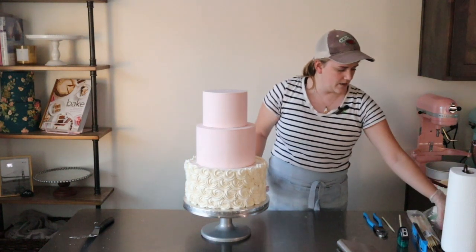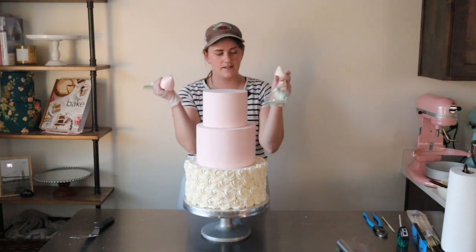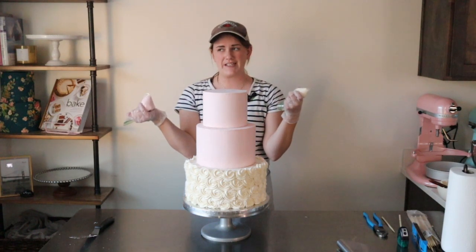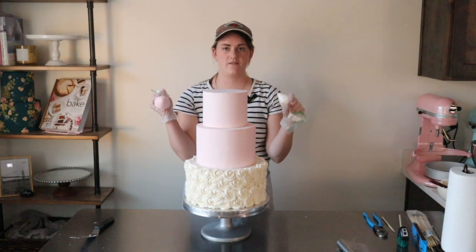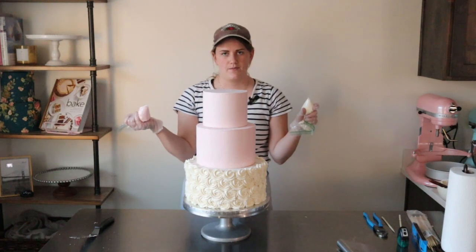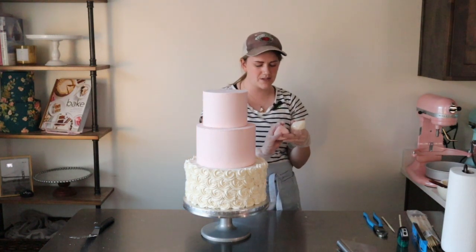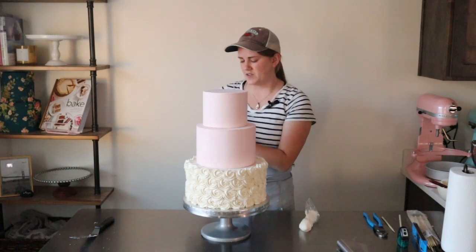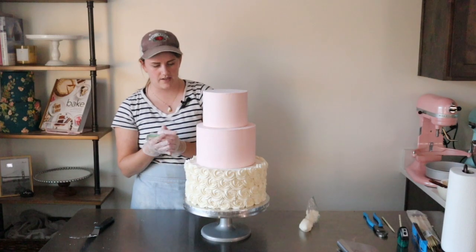All right, now what I've got is, I've got 2 bags, and I just use Ziploc bags for this because I'm only using a little bit of frosting and I didn't want to waste a full bag. But normally, if you're piping, do not skimp on the piping bags. Don't use Ziploc bags. They're the worst. They pop so easy. They're not easy to handle. So invest in some good piping bags. But just to fill these gaps, I'm going to use these to get the frosting on there.